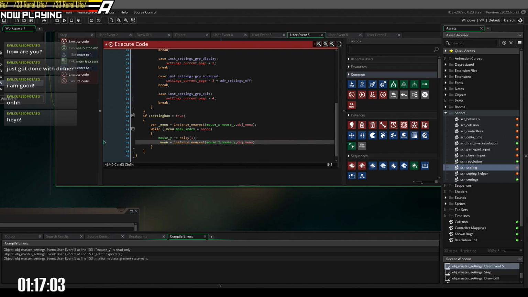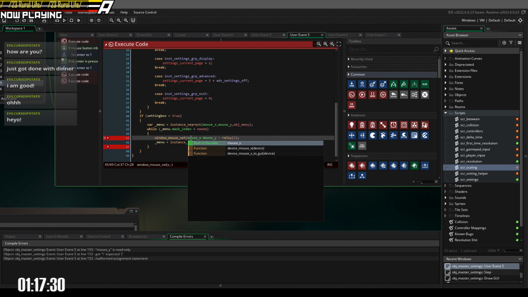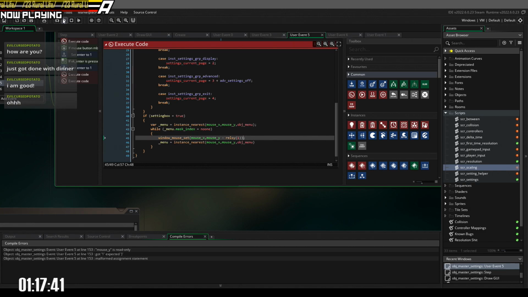Okay, so maybe if I do window mouse set. Actually, it'd be minus, wouldn't it? Because plus would move it downwards. Window mouse set. Oops. X is going to be mouse X. And that's mouse Y. And then that'll just keep running it over and over again until I hit one that isn't like that.